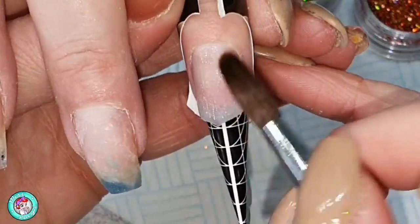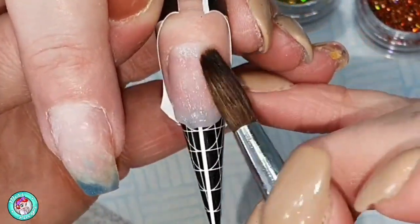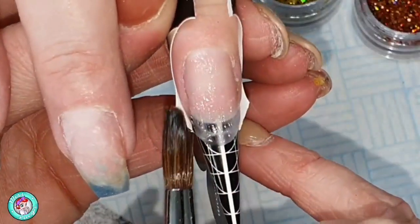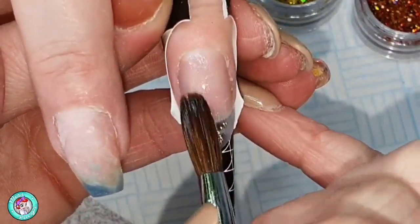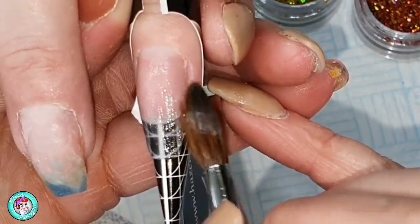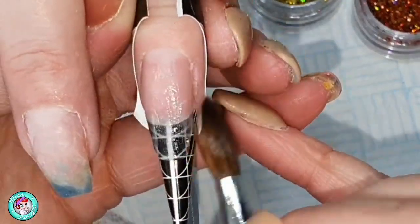These were actually done after. My lovely lady who comes in for her long nails, which I won't see for a while, sent me a picture, and I'll share it in the long nail video, of this beautiful rainbow tree. And she said, oh, just do a set of nails from that. And I went, okay, I did.